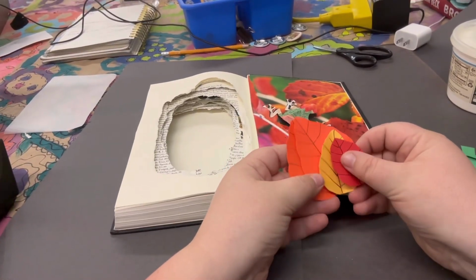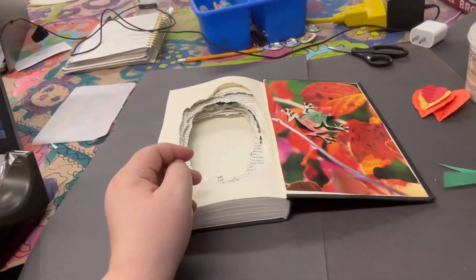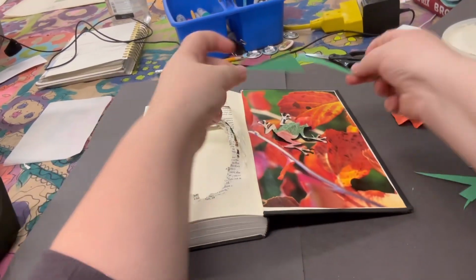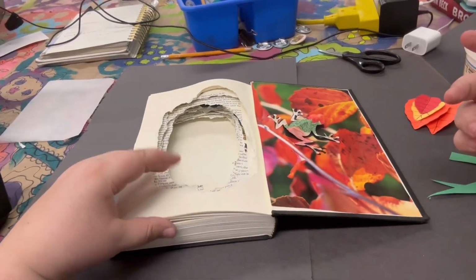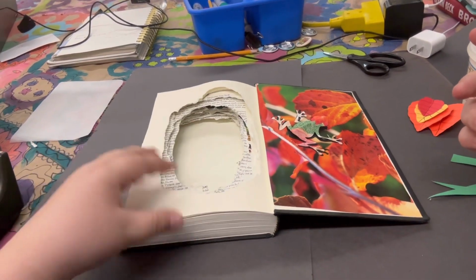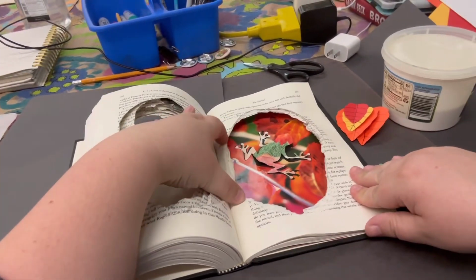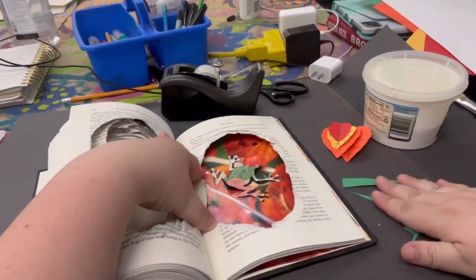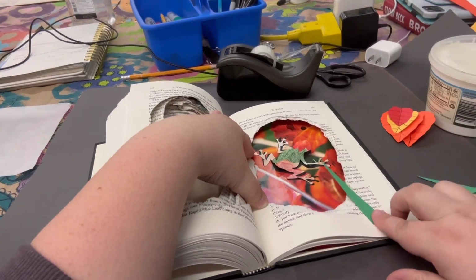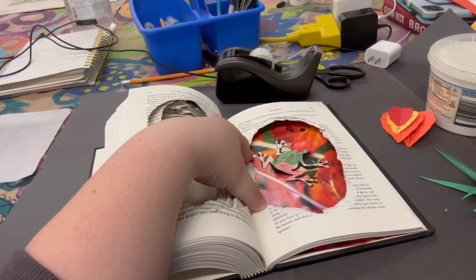So now that the animal is done, we're going to add our foreground pieces. So as you can see here, I made some leaves that went with my background and some nice little grass or leaf blades to put in my foreground elements as to better cover my frog. So to do this, all you're going to do is just take a little section of the pages of your book. You're going to take tape and you're going to tape down your design the way that you want it to look. You want to add, test it out, see what looks best.